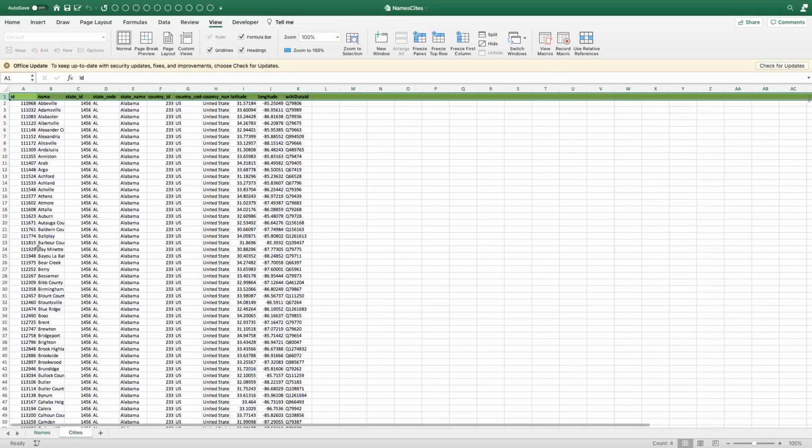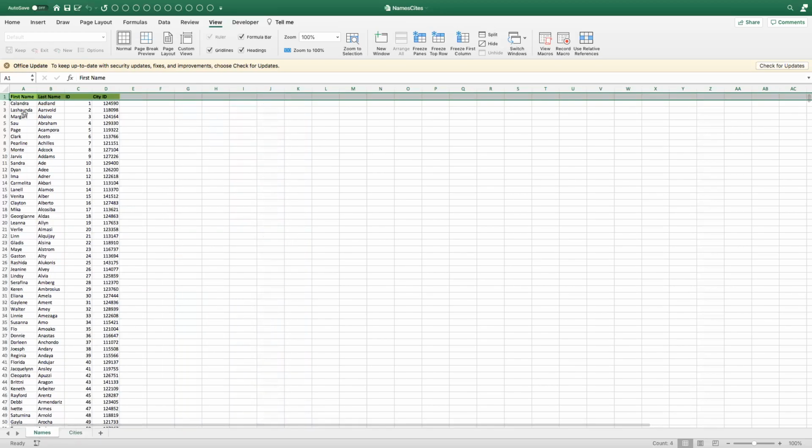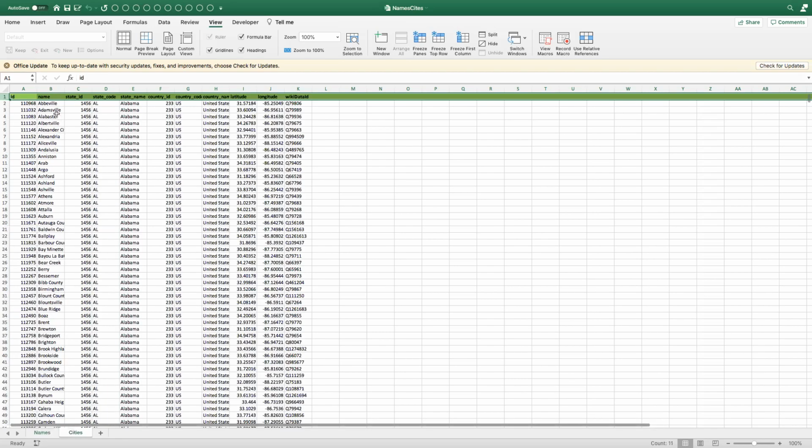So over here is this city sheet, and that city ID is this matching ID here. And so we're going to want city name and the state code here. And off of this one, we're going to want the first name and last name. And build a third sheet with that, with first name, last name, city name, city code. Okay?